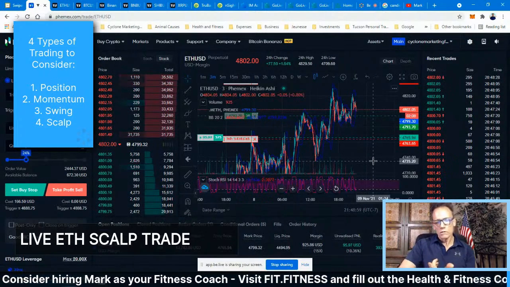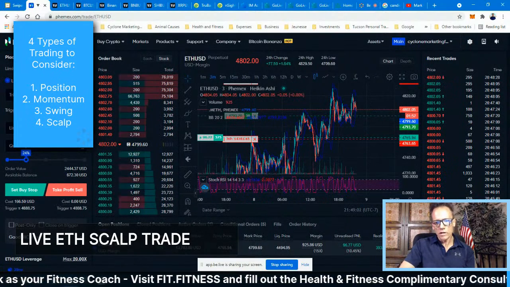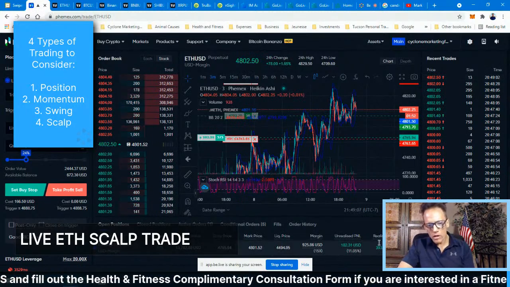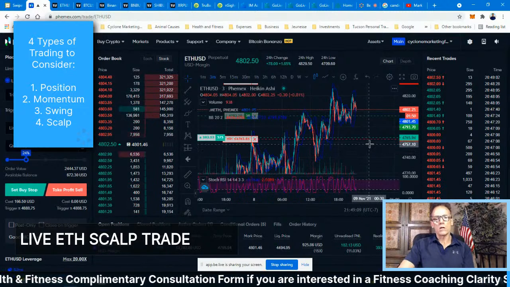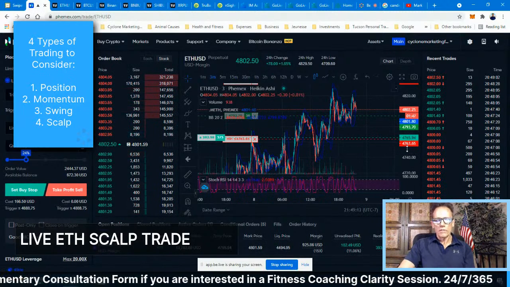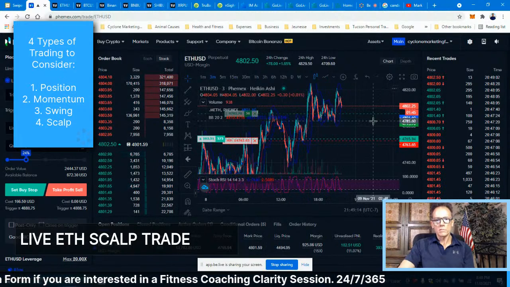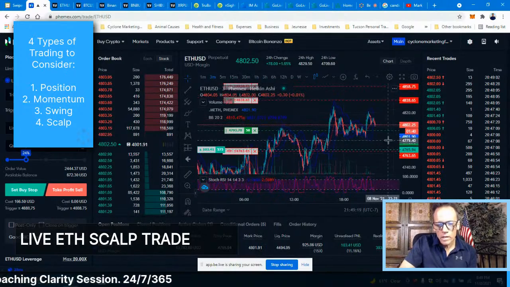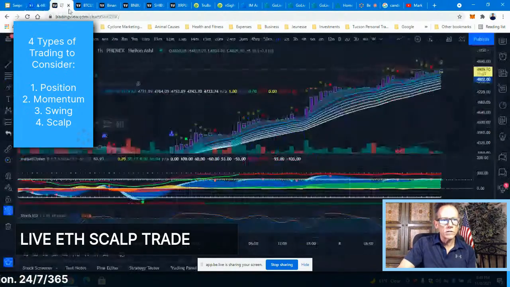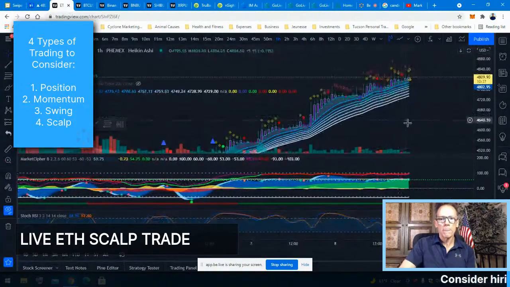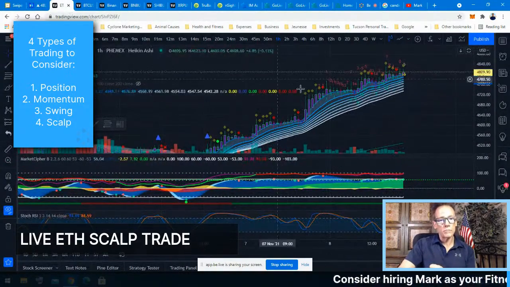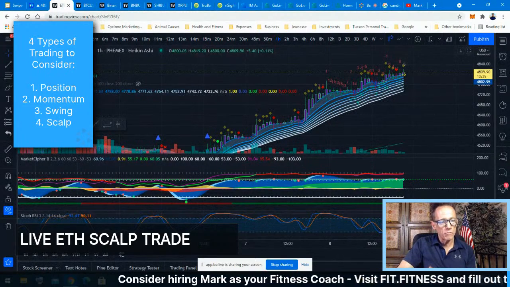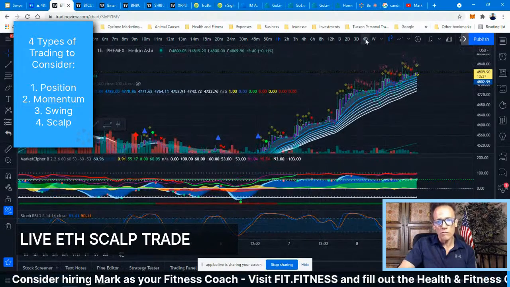I'm probably up, it says 10% here, but I've already had that much profit. So I'm about $500 profit, and I started with $1,000. So about a 50% profit so far on this trade. But I want to keep it going. My target, okay, let's look at targets. What are my targets? Targets for Ethereum. Well, my target's right around 5,000. So I'm playing it like it's going to go to 5,000.